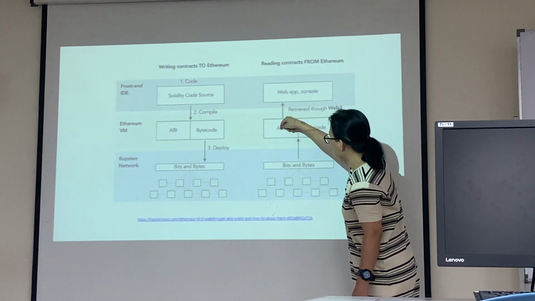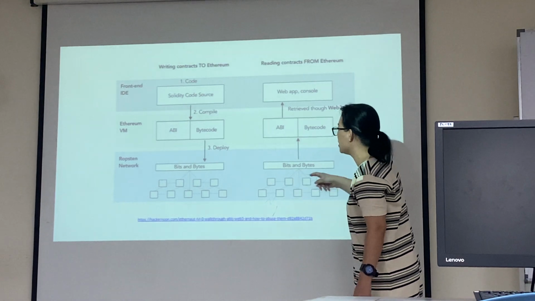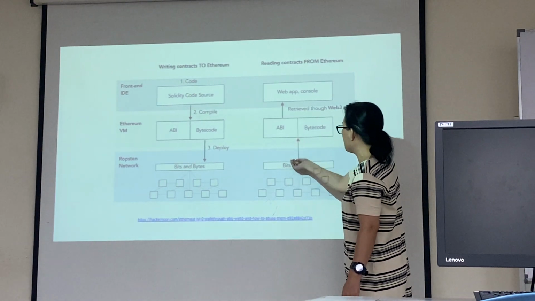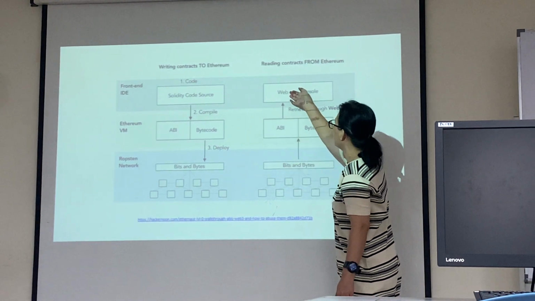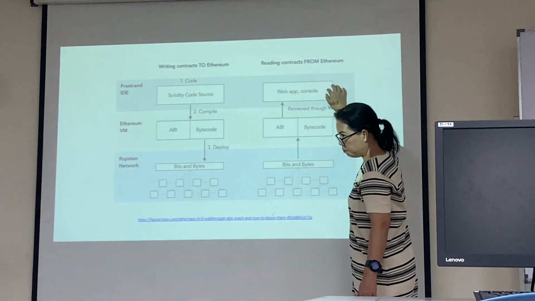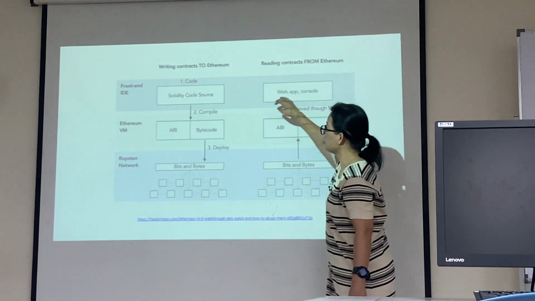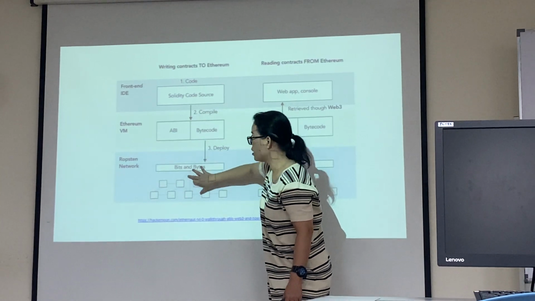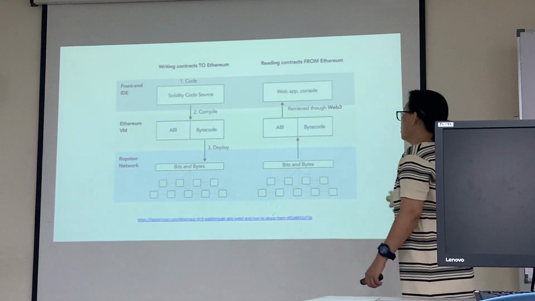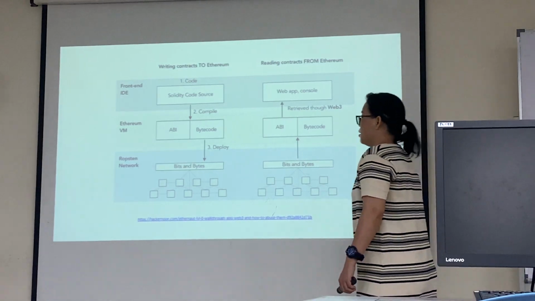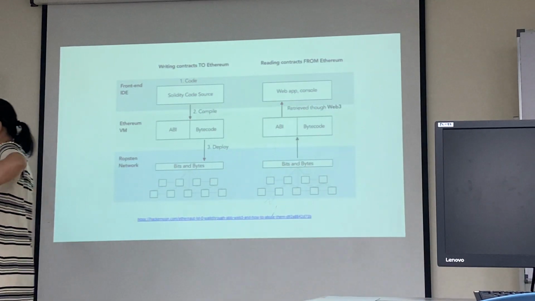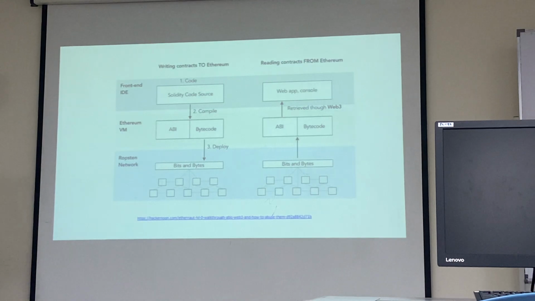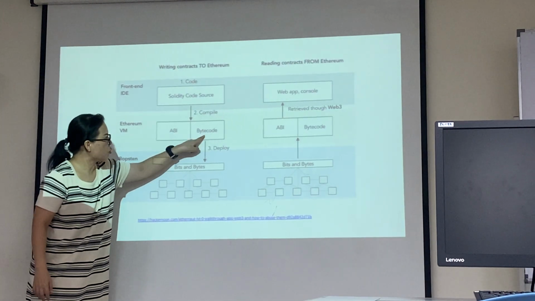Using this API, you can go down to your network to retrieve the bit and byte data back to your front end for display, okay? So this is your compiler. You generate this, and you get your back end for this bytecode. Hope you get the idea for that.